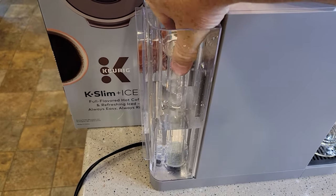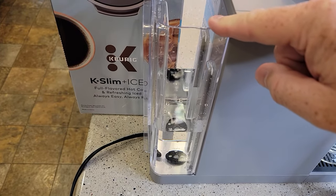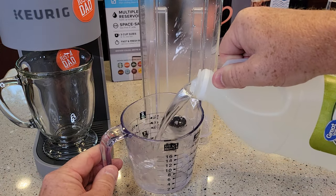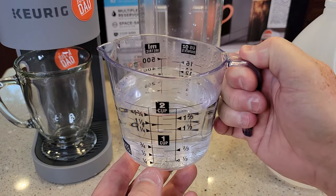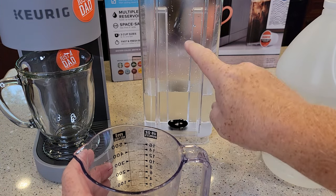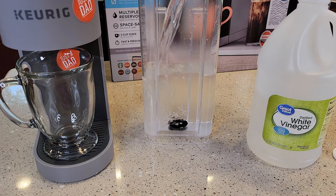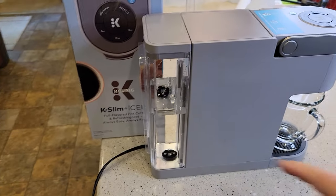This coffee maker does not come with a water filter, but if you've installed one — it takes the tall handle water filter — we're going to remove it and leave it out for the duration. Now we're going to remove the reservoir and empty whatever water you have in here. You're going to need a measuring cup. We're going to put 14 ounces of pure vinegar in the water tank — 14 ounces is about almost two cups. Pour that right into the water tank. Now we've got to add a one-to-one ratio of water: fill it up to 14 ounces with fresh water and dump that in too. That's all we're going to put in the water tank — a 50/50 solution of vinegar and water. Go ahead and reinstall the water tank.